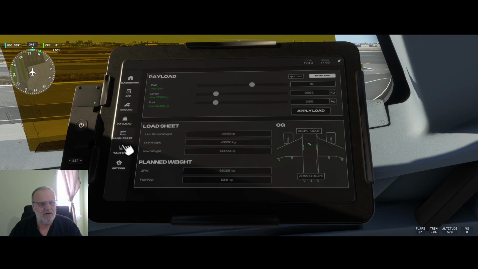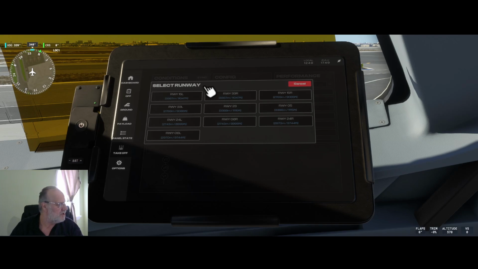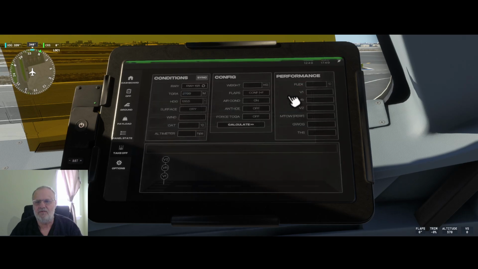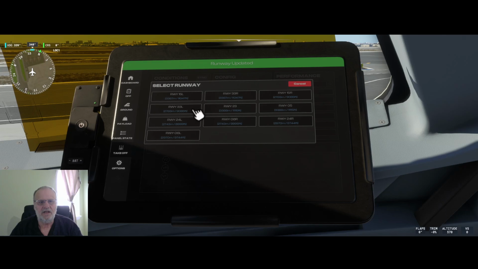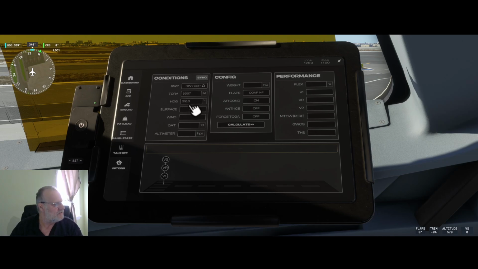Our next thing that we'll need to know is our V speeds and all that. How do we gain that information? Well, we go in here and we know we're taking off 33 right, so we pick 33 right. There's left. No, that's the wrong one. It's here hiding on me. There it is. Our heading, what was our heading? I thought I had figured that out. Did I not get that information at one point?